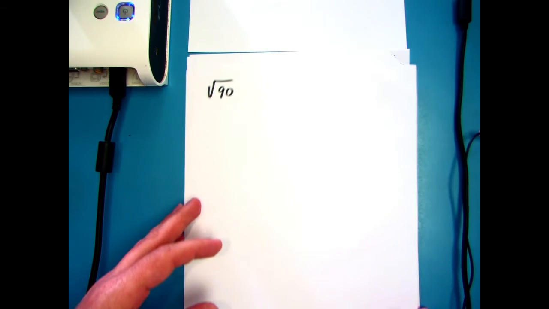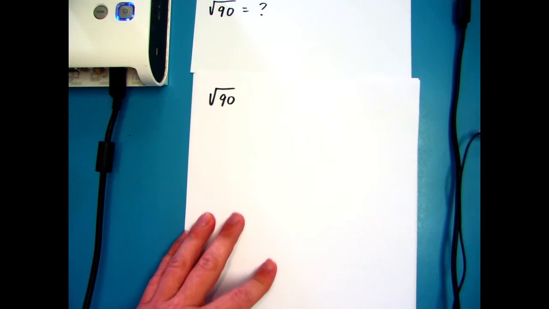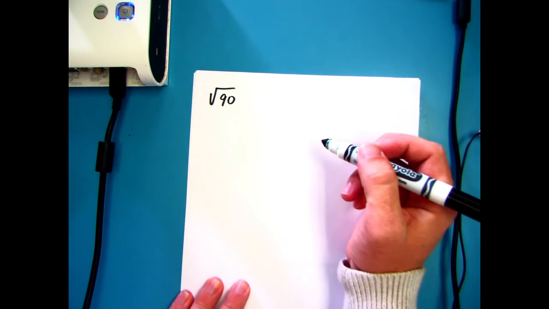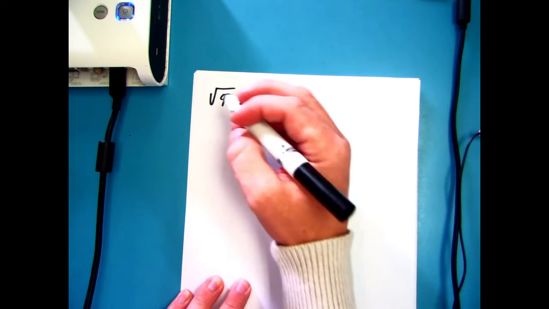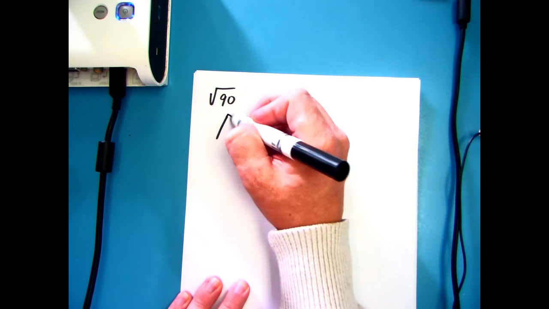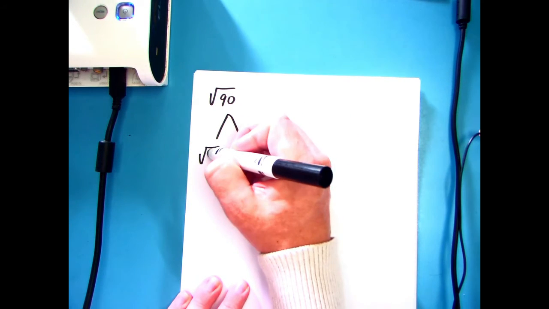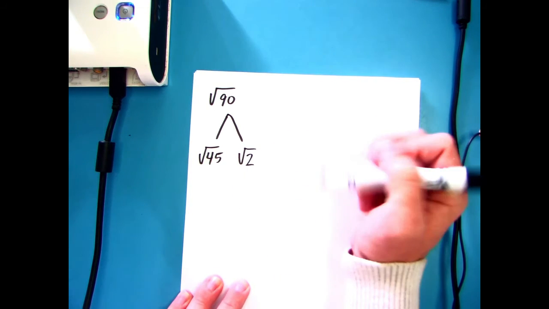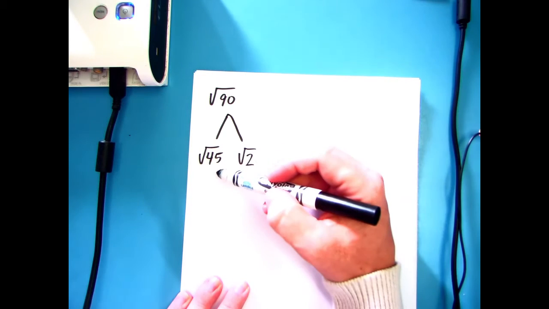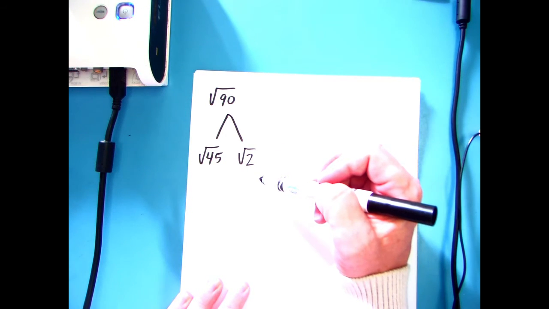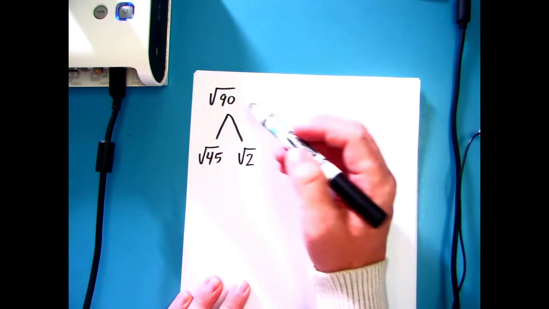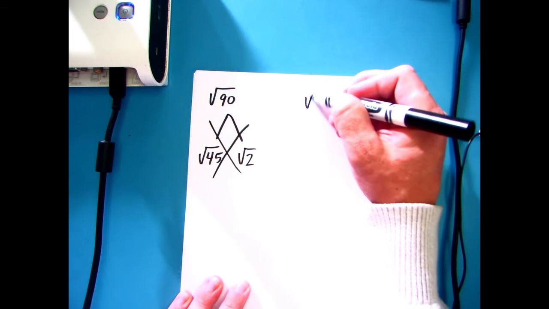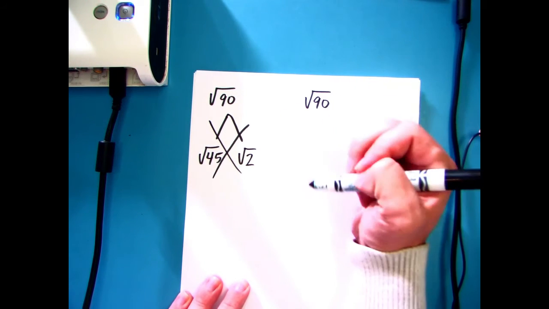Well, what we're going to make is basically a factor tree. We've done factor trees early in our math careers, so let's make a factor tree for the square root of 90. Two factors of square root of 90 are square root of 45 and square root of 2. This is true, these are both factors of square root of 90, but it's actually a poor choice for what we're trying to accomplish. Neither 45 nor 2 are perfect squares, so that would be a bad choice for this task.